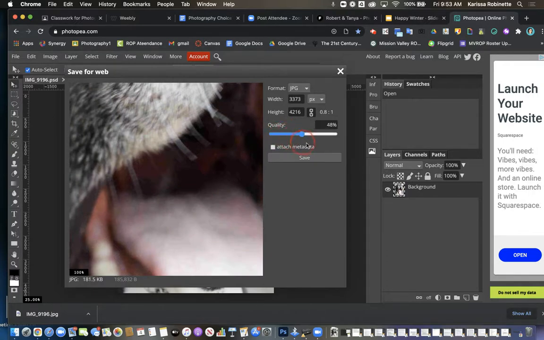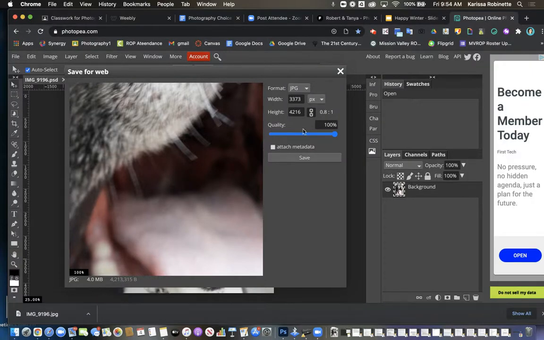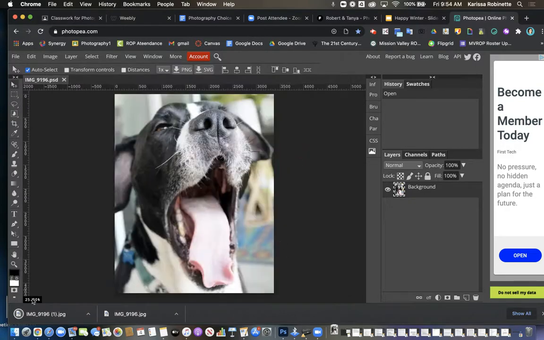That's really low. But anything, as long as it's lower than 10 megabytes. So even at 100% on this photo, it's only 4 megabytes, so that would work. But if you need to lower the quality, you can just lower this slider and then hit save. And then now upload that new picture to Weebly and it should work.